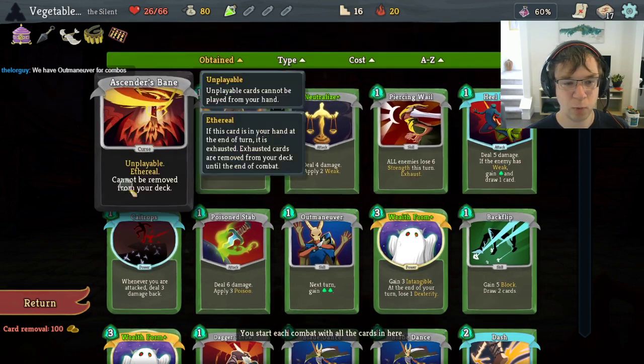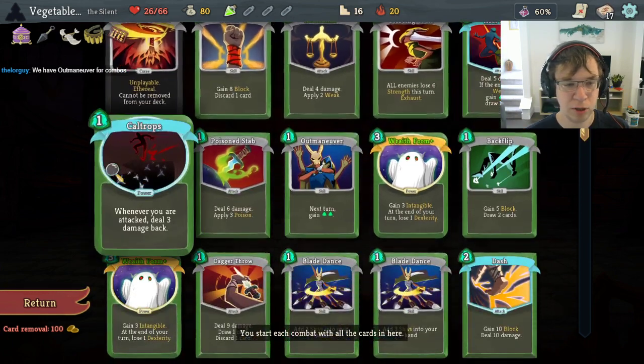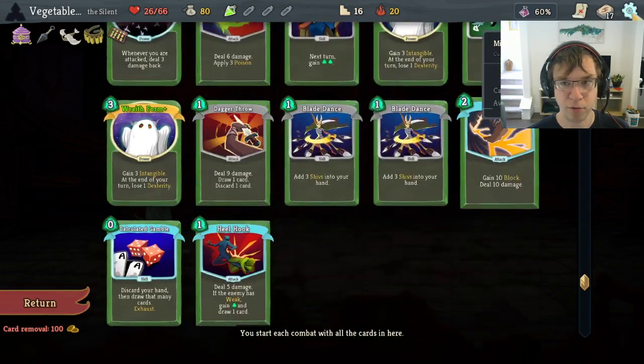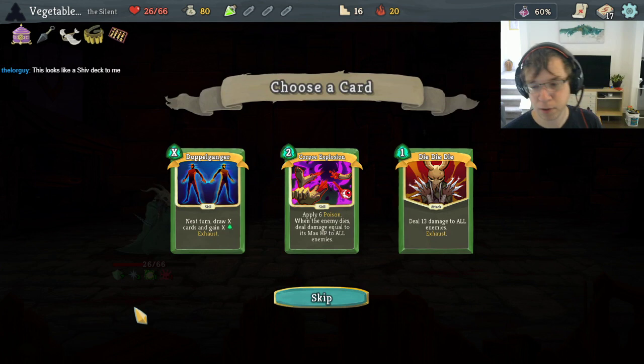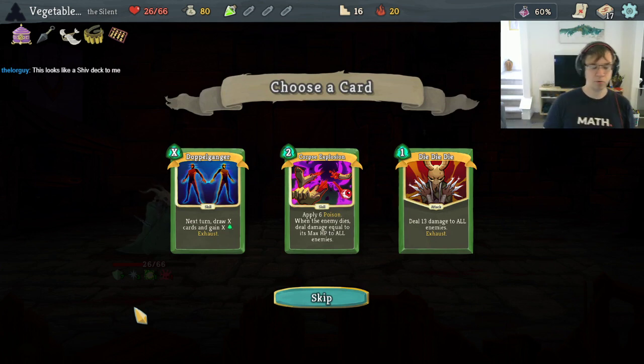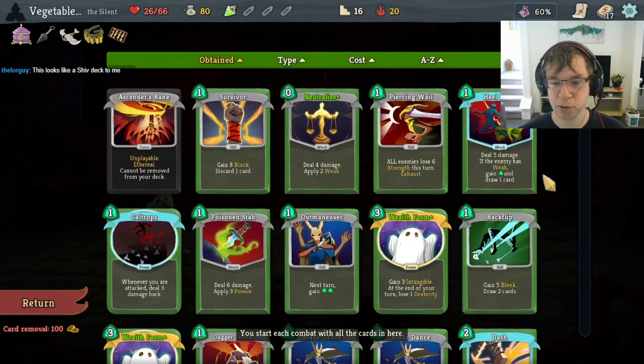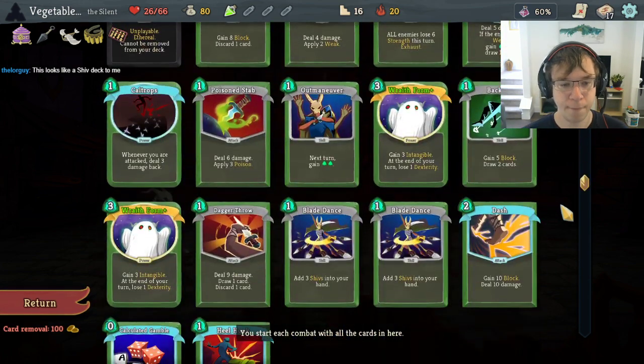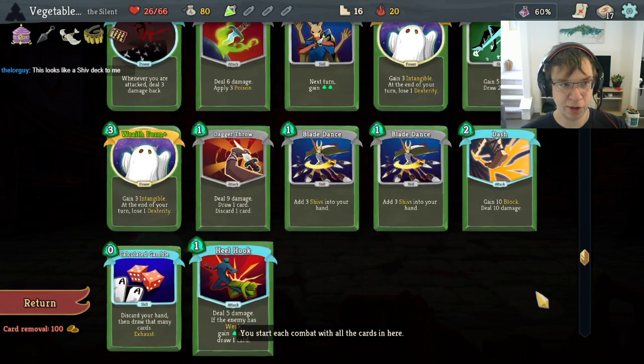17 card deck. 1, 2, 3, 4, 5, 6 removed. So it's an 11 card deck currently. We'd have to remove 3 cards to realistically get to a deck that can heal hook against the heart.